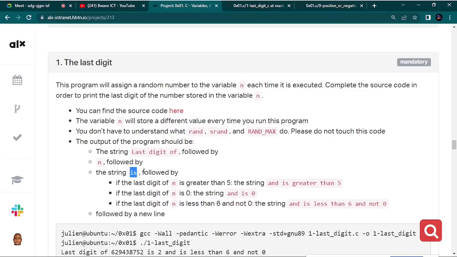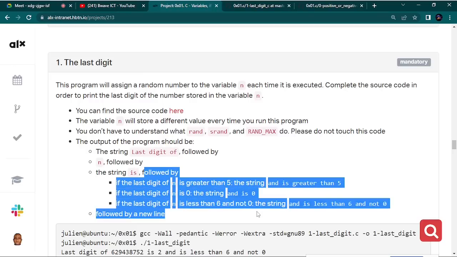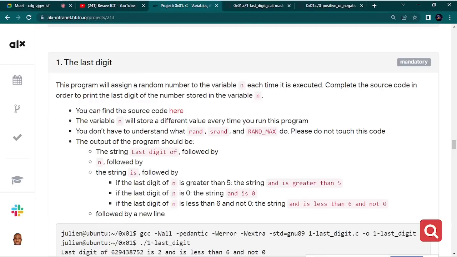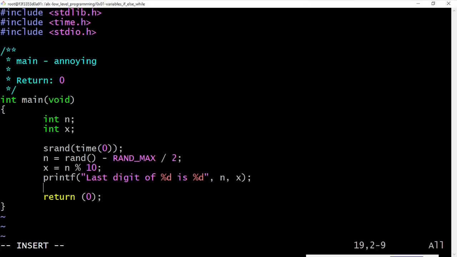Now where we have to get is this followed by this place now, and this is pretty simple. If the last digit of n is greater than 5, we should print the string "and is greater than 5". So here we go. If the last digit, remember what variable we stored our last digit in?